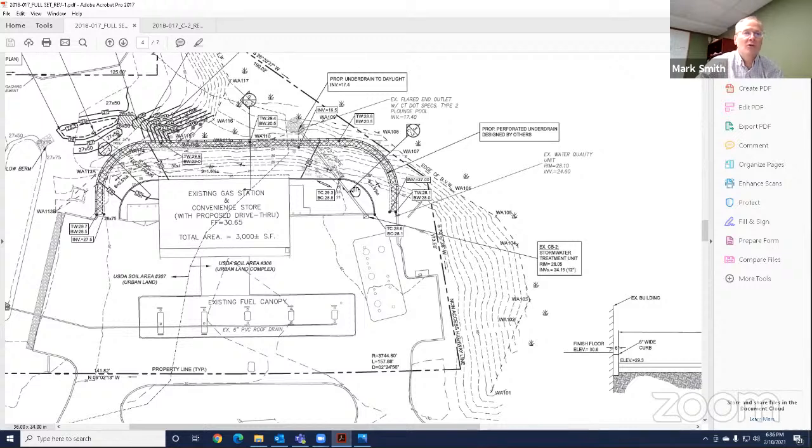And also there was some concern or a comment at the last meeting about the roof runoff. And I know some commissioners were not particularly happy about putting it right into our wetlands replication area. So with our final revision, we'll have that roof runoff going to the existing larger water quality basin before it goes to the replication area.